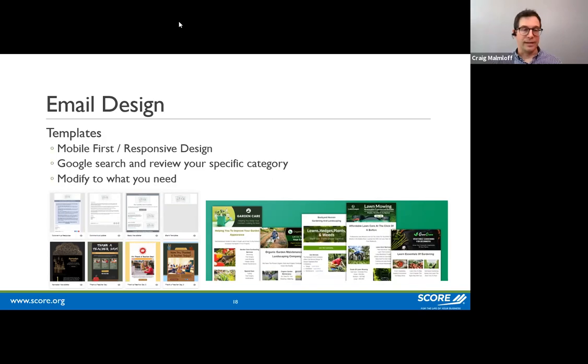Same with a mobile device. Definitely do some Google searching and see what other people are doing out there. So on the far right there, you can see landscaping as far as different templates that are available. And then I think my big suggestion here is just because it looks pretty, make sure it delivers on what you need. So modify the template accordingly to what you need. All right.